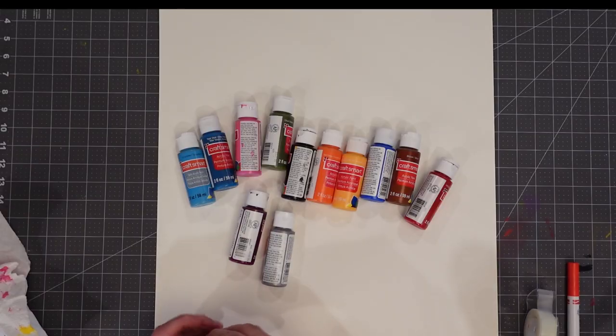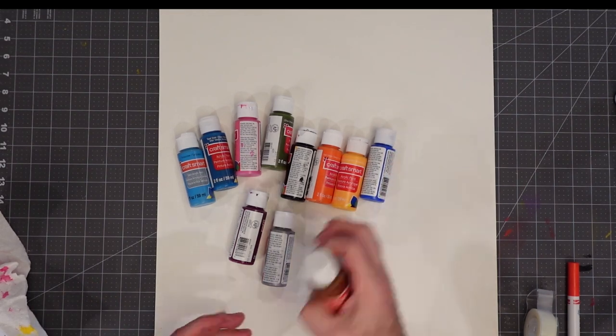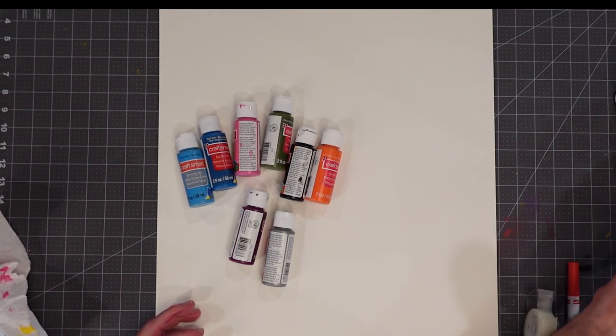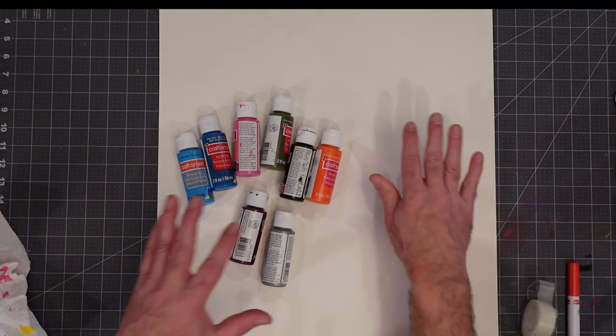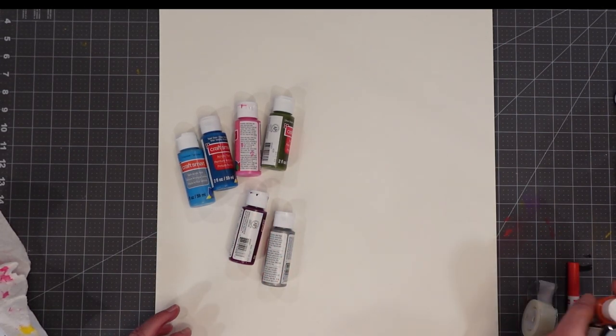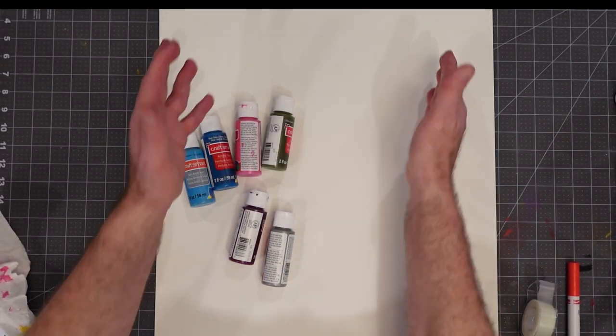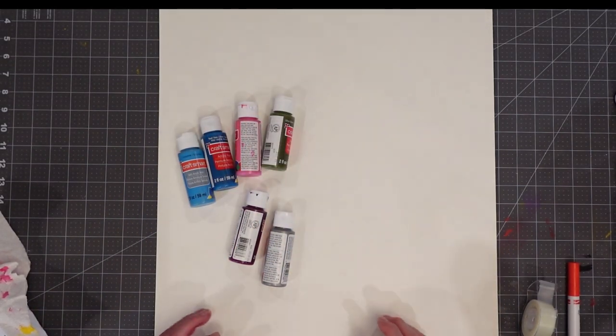But the first thing I want to think about is what do I want to do here with my piece of paper and set it up? And here's the general concept. What I would love to be able to do here is find a way to create kind of an unusual shape on my paper. Now, if I were to come in here and do an abstract painting of some sort, I might say, okay, we'll have a shape and it's going to sit in the middle of this paper.